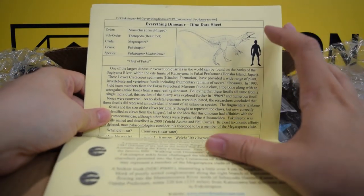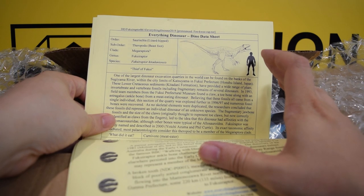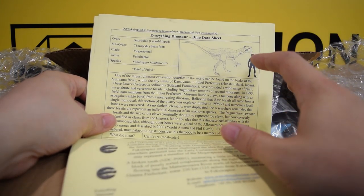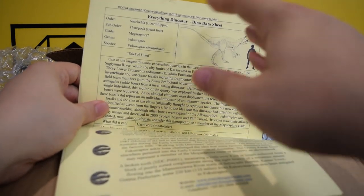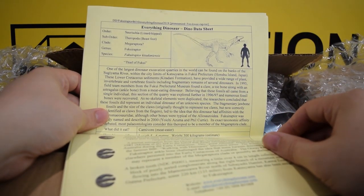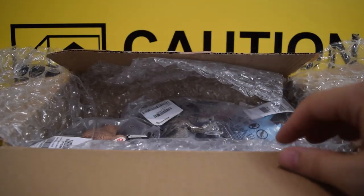Oh, Everything Dinosaur always include these really great dino data sheets with their products. So when you order stuff from Everything Dinosaur, you get the added bonus of this background information, and they're really nicely laid out with an illustration. So you can look forward to having these when you order dinosaurs from Everything Dinosaur.